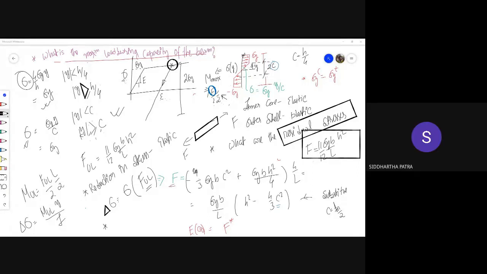Let me finish. You will have the expression for delta sigma with y in it, which basically means it is a function of the distance from the neutral axis. So the earlier expression for the stress distribution that you have at the end of the loading phase, for example within the core, is sigma y times y divided by c, or for the example that we are choosing, that is c equals h by 4, that expression is 4 by h sigma y times y. So from that subtract whatever expression that you have got.